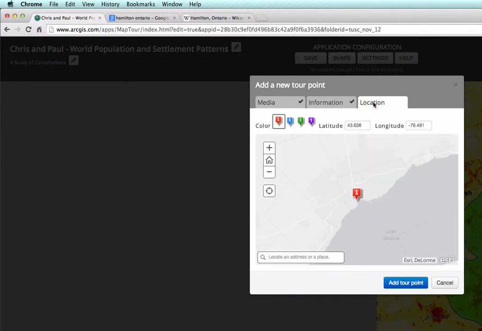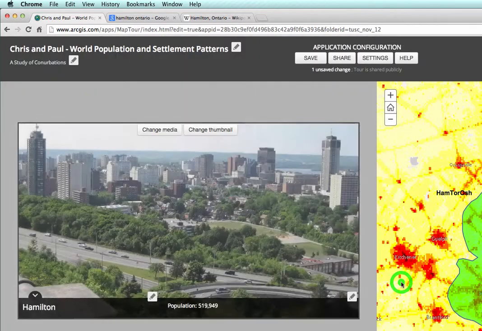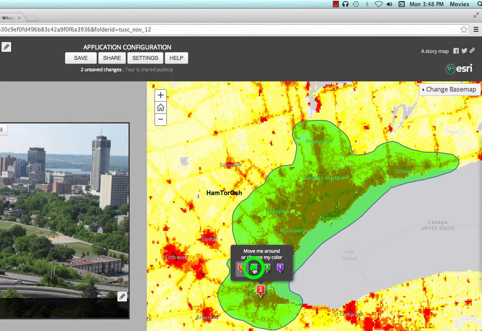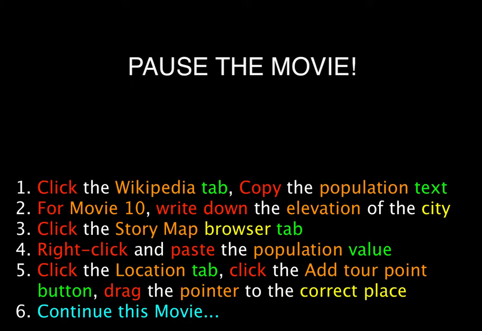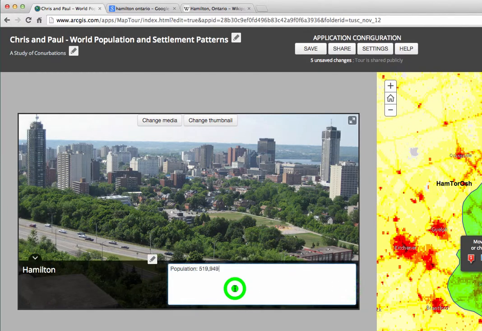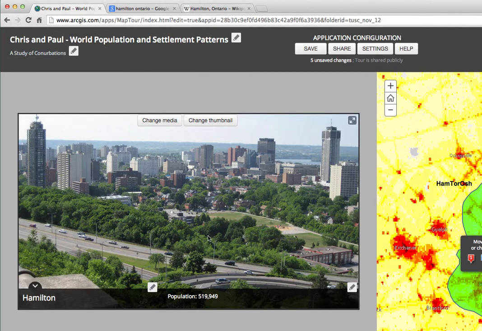Click on the location tab. It's not going to be in the right place, but that's all right. We'll move it after we add it. So we'll click add to our point. And at this point, we'll click on our marker here and we can drag it down to where we know that it is. And you can change the color if you want to not use red. And we can see that our 2 bits of information have popped in as part of our image. And so later on, when you edit more information about the economy, you can just click on the little pencil and type in more stuff here. But we'll just leave it for now.